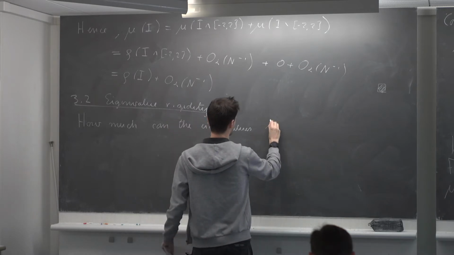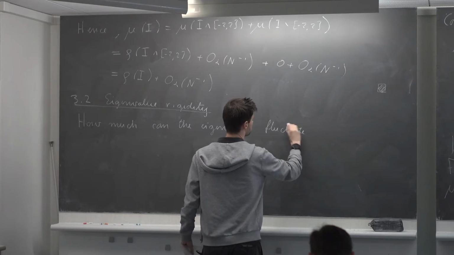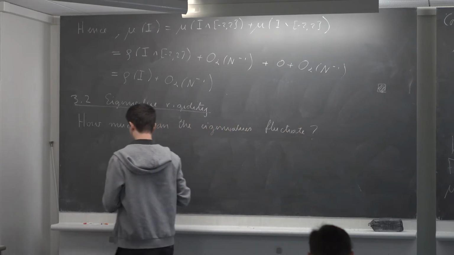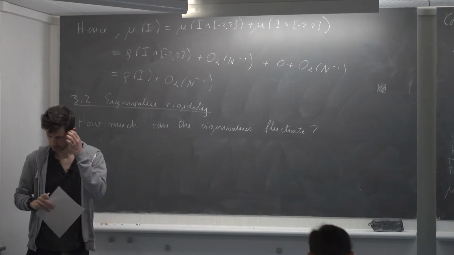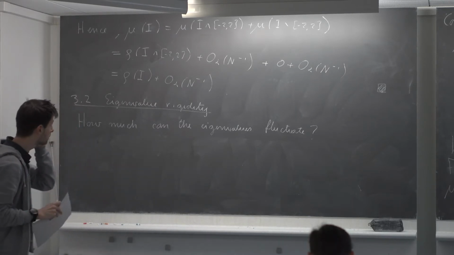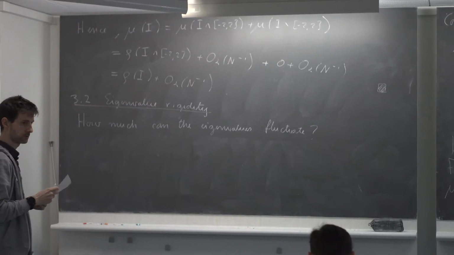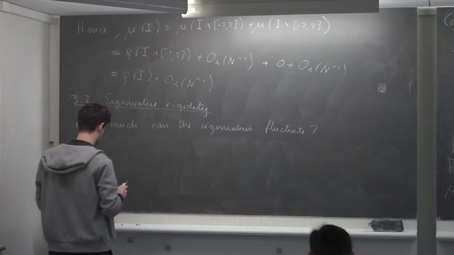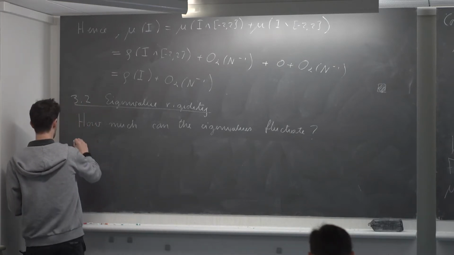So how much can the eigenvalues fluctuate? This has been studied a lot. There are many results on that, many quite precise results. I would like to give this rigidity result, which in many ways I think is the most descriptive one and is also the most useful one in many applications. So the heuristic is actually not very hard to guess.